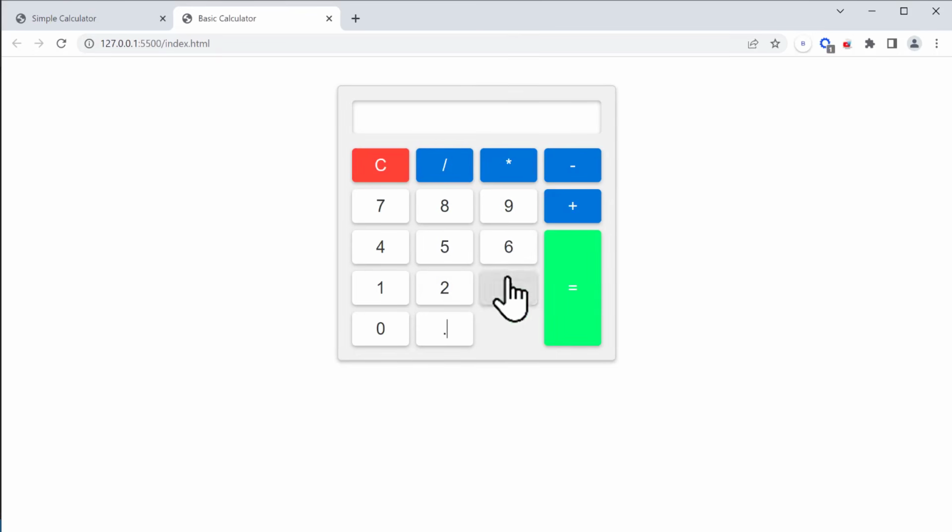Most calculators online use custom code to handle the math manually. However, there is a newer built-in JavaScript method that simplifies this process. I will demonstrate this efficient technique in the next section. We will now move on to the JavaScript part of the project. This is where we will add all the functionality to make our calculator work.